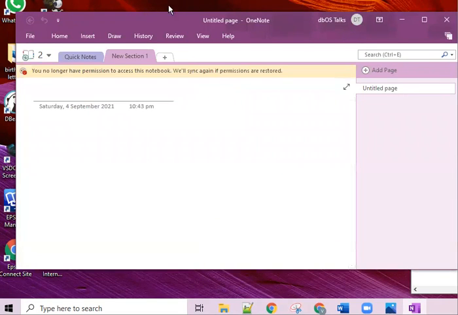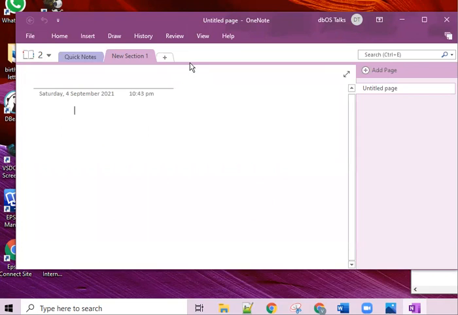OneNote is mainly used, it's a Microsoft application used to organize, to create, manage, edit, delete, but organize notes. If you have notes that you want to organize, instead of saving them in multiple notepads, then you can use OneNote for that purpose. If you have multiple notes, you want to organize them so that it's not all over the place, then you will use it.